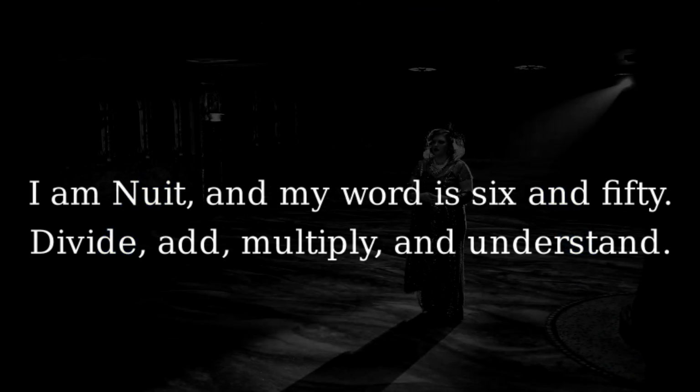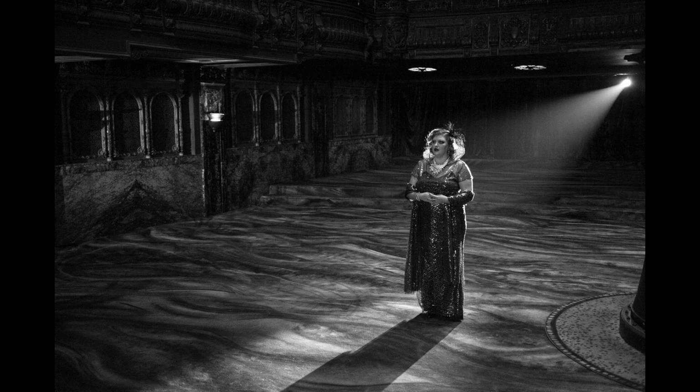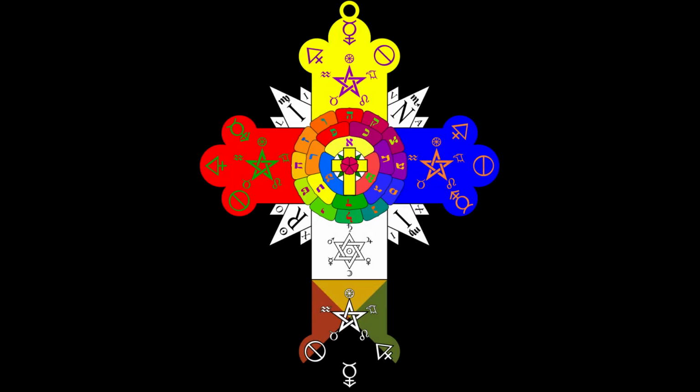Obviously, this is a puzzle for Thelema, but Lynch and Mark Frost are co-opting it to give a little bit of a hint to do this with the coordinates. Or at least that's a hypothesis. We'll see. 56 in the TEG, the Trigrammaton English Gematria, matches the word cross, where in Thelema the cross represents two opposing forces.